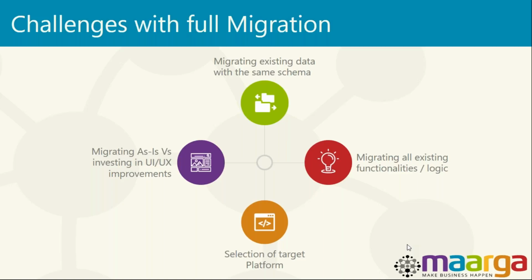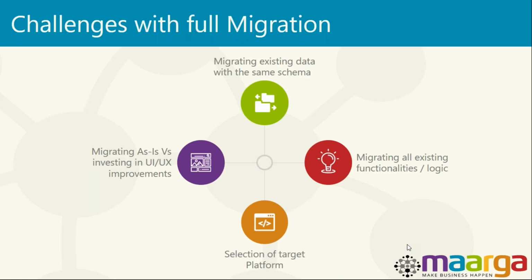Selection of a target platform is one of the key things that customers are struggling with. Or migration as is versus investments in UI and UX. This is a different topic, where you have decided that you want to migrate. Now the next question is: do I migrate as is, which means I invest in rebuilding the entire Domino app as is on a new platform? Or, since I know that there were a lot of shortcomings, should I invest some more development effort, time, and money to make it better? And that's a whole different ballgame, because then you need to start with the whole requirement analysis and change requirements, and then do the change and the migration together, which takes the complexity to a whole different level.